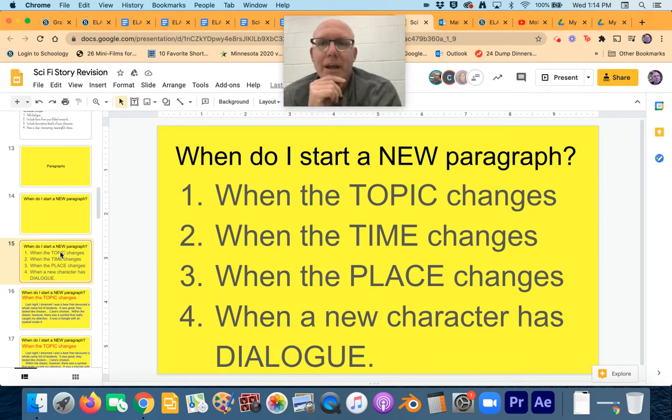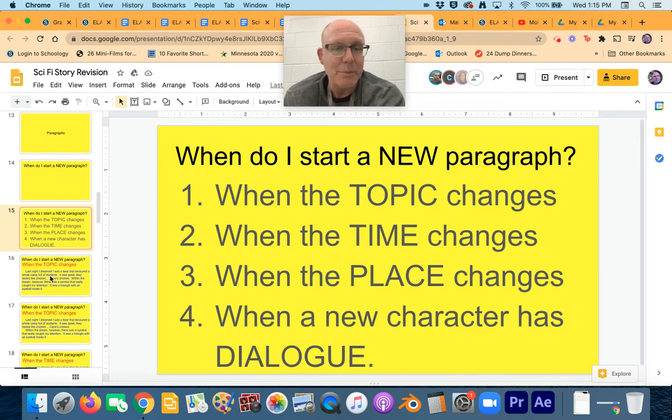So there's a basic rule. There's four. When you start a paragraph in narrative writing, which is what we're doing, it's a little different than essay writing, because that's pretty easy. An essay breaks up paragraphs into topics. One topic with a topic sentence, finish it to the end, new topic sentence, new paragraph. That does seem to align here when the topic changes. It's the same thing in narrative writing or story writing. But when the time changes, when the place changes, and when the character has new dialogue, these are also places where we want to break into a new paragraph.